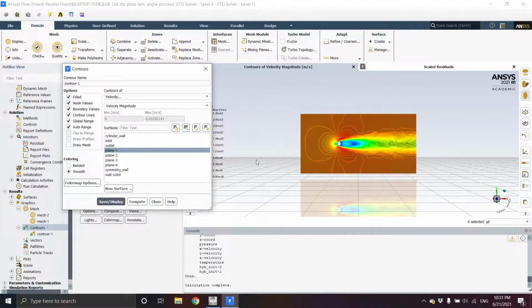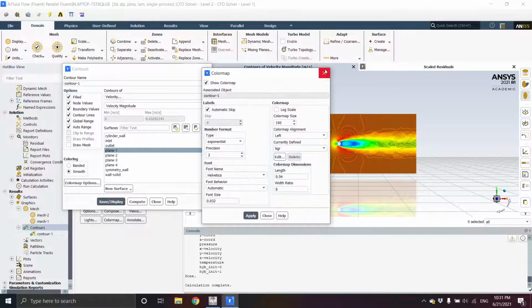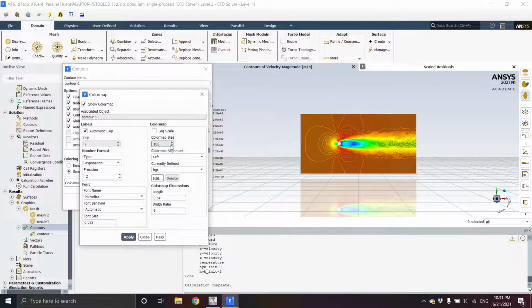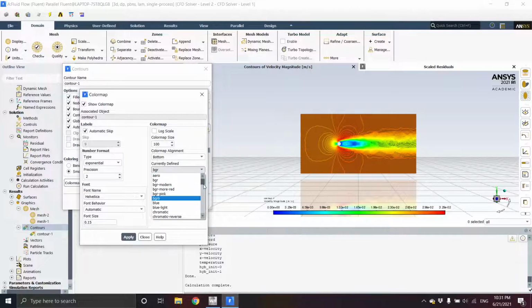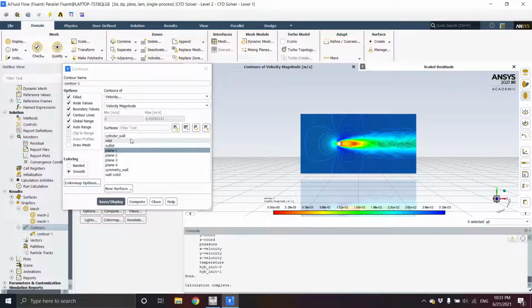So let's go back and do this. Again, you can reduce the number of the color map, for example, by 20, 100. Let's say that you want the color alignment at the bottom. Let's say that you want another color, for example, RGB instead. So you can mess with it. Same thing that we did last time. We close it.